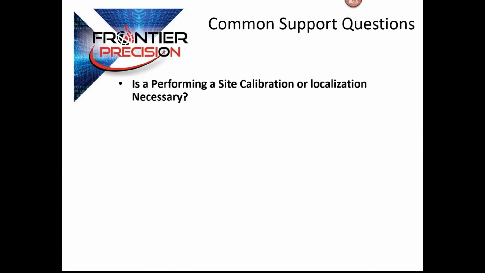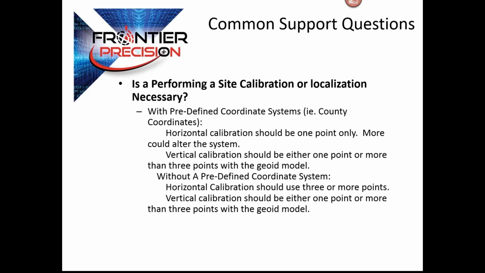So one of the most common support questions, as I just alluded to, is if I'm working with a VRS or a real-time system, is performing a site calibration or localization necessary? In many cases it is, because we're going off of a reference position that our project may not have any control over, meaning the reference position coming out of that system may be 2011, and that's all that we have as a choice, but our project needs to be done relative to the 1996 or 1986 adjustment. So in that particular case, a calibration would need to be done.